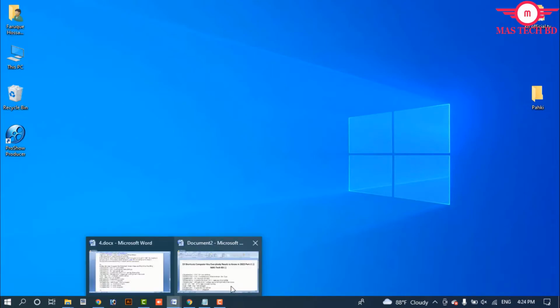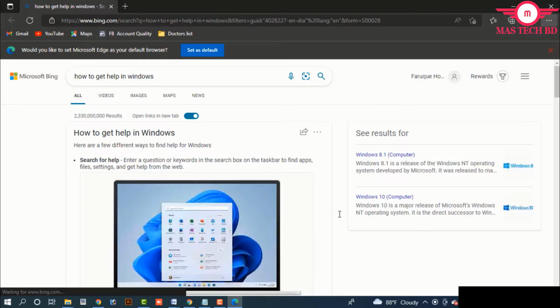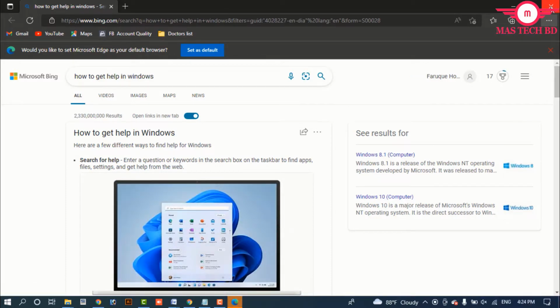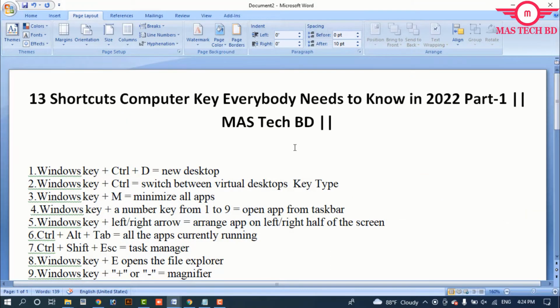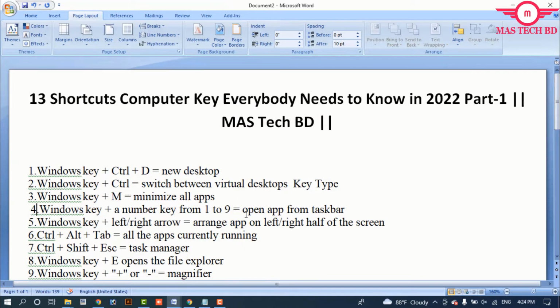Then function number 4: Windows key plus a number from 1 to 9 opens apps from the taskbar. Windows key plus 1 opens your running option in the taskbar. Then Windows plus 2 opens the next software. This is how you open your apps from the taskbar, 1 to 9.